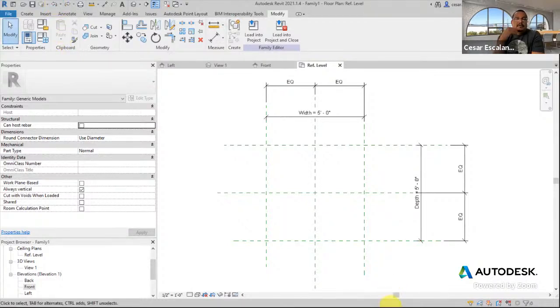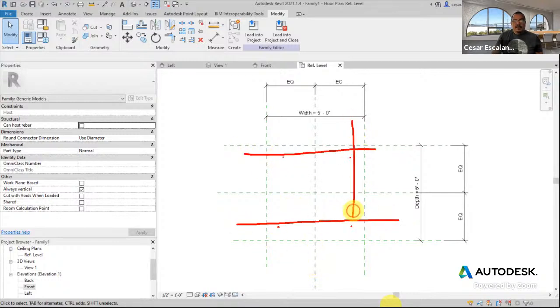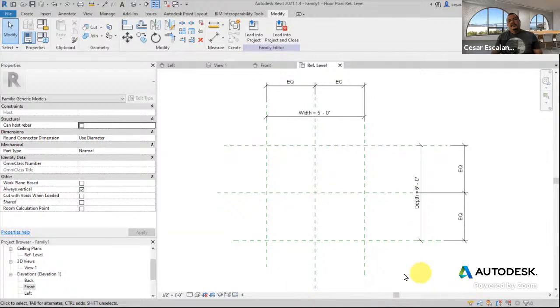I need to take care of the legs. So the legs are going to have a center point 3 inches away from the edge of the table. And it's going to be driven by 4 additional reference planes. So let's define the center of the legs first by adding reference planes.